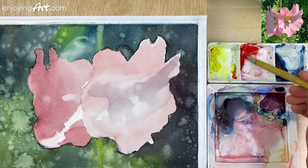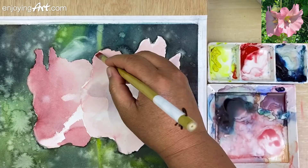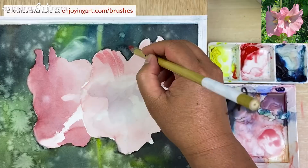I'm going to use the calligraphy brush — come in and take the red color. Starting from the top, I'm opening up my brush, making it look like a medium fan brush, and coming down like this. You're going to have some texture coming this way. Keep some areas light if you want to.